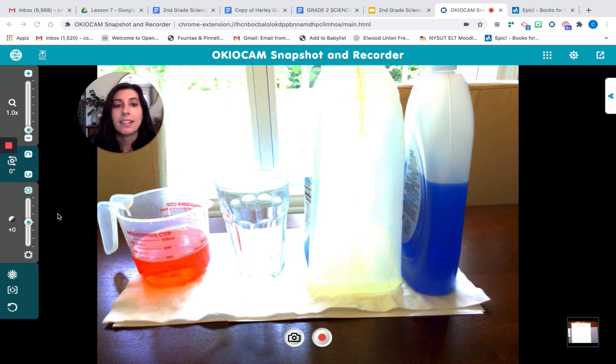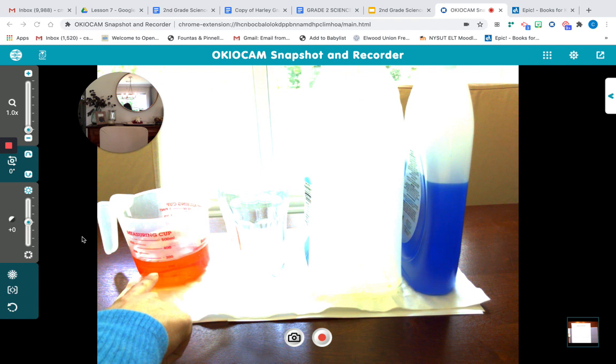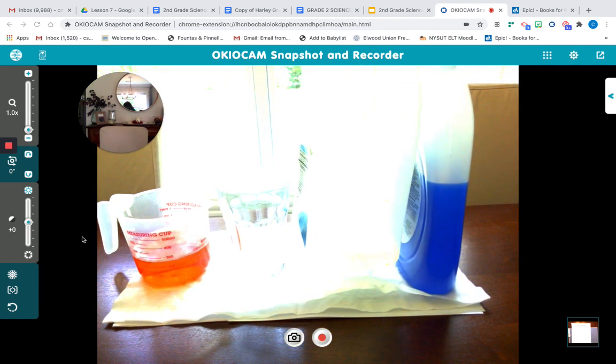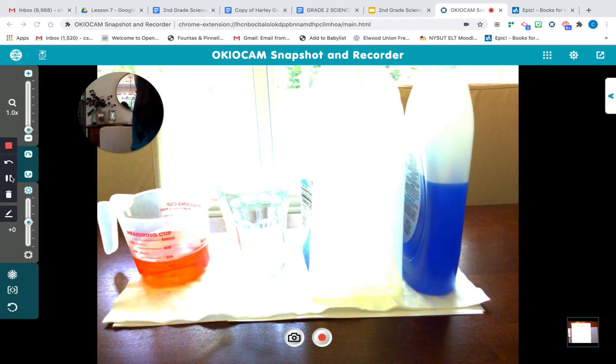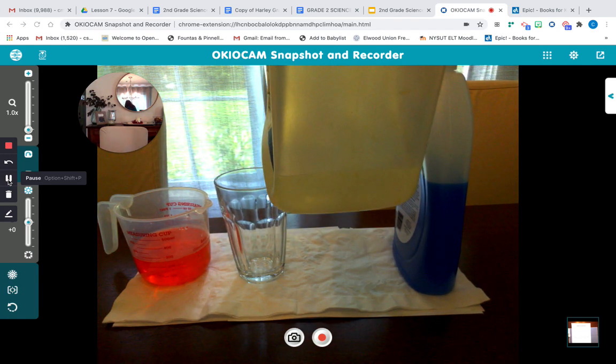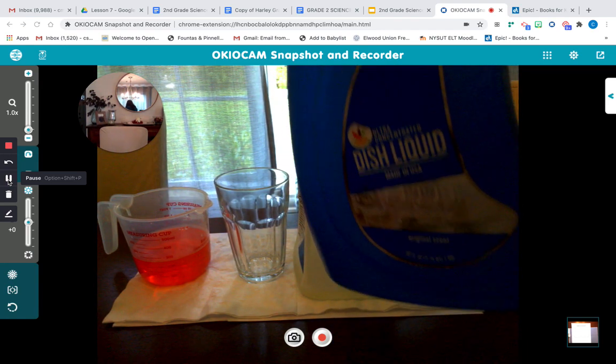Just like Science Max did with his sugar water, we are going to build layers with different liquids. So instead of using sugar water, I thought it could be fun to use different types of liquids. So let me show you what we have here. Here we have a cup of water that I have added red food coloring to. Then here we have some oil. Okay, it's actually vegetable oil. You can see it's yellow. And then here we have some blue dish liquid.